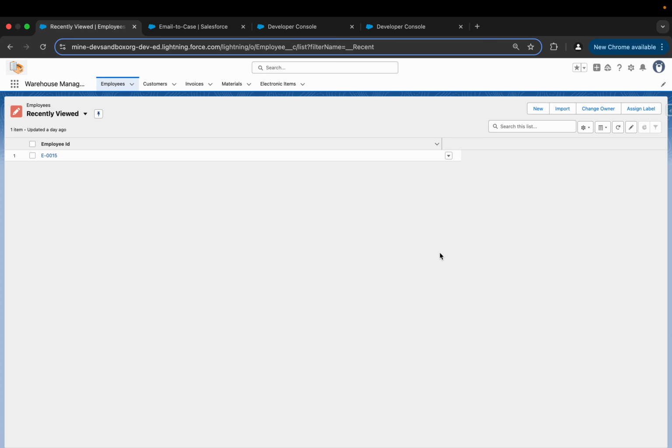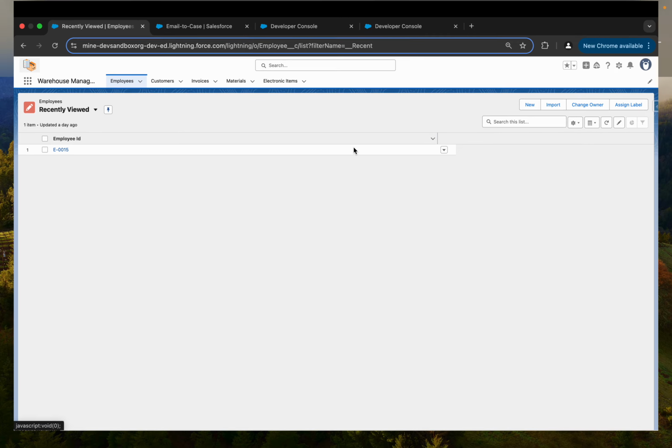Actually, today we are going to start with the Apex programming language. What is the Apex programming language and how can we use it? Why are we using this language in Salesforce, what is the benefit of this language, and how does it work? We are going to cover everything about the Apex programming language. So let's start.